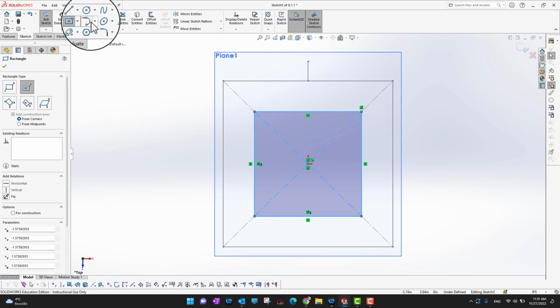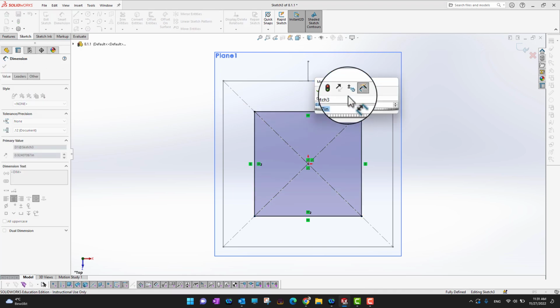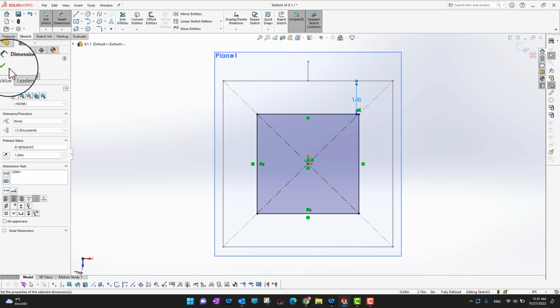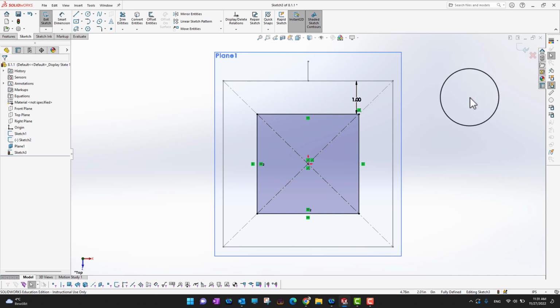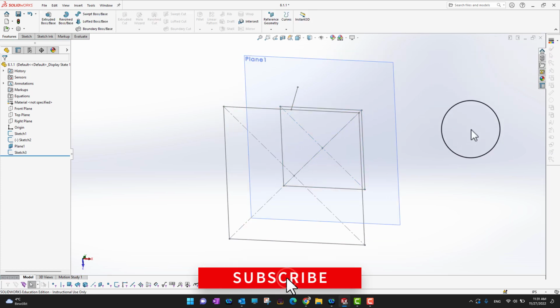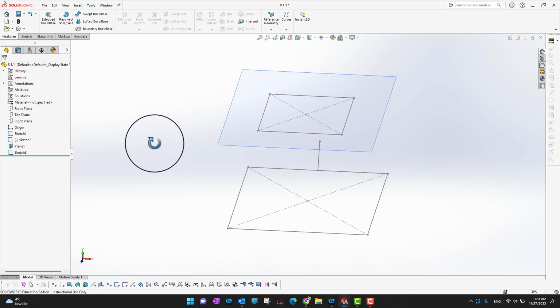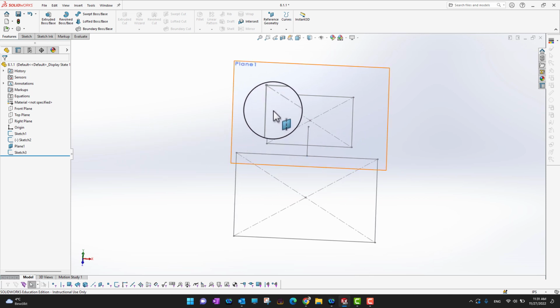Then I would give a smart dimension from the first sketch to this, let's say 1 inch. I'm going to click the green check mark, and then end the sketch. Okay, so right now I have my first sketch, I have my second sketch which is a line, and I have my third sketch which is drawn on this plane 1.